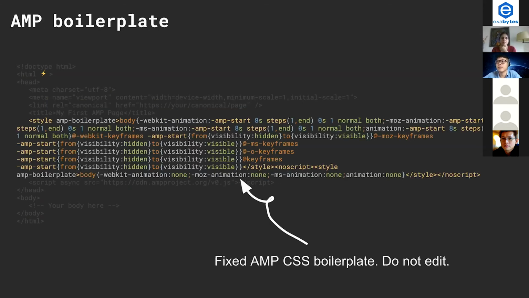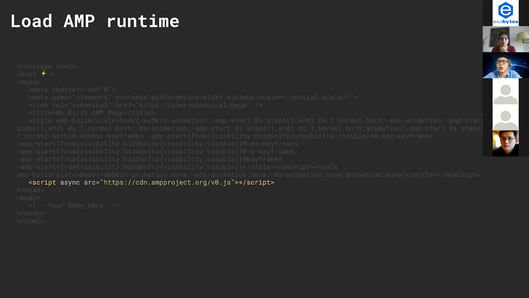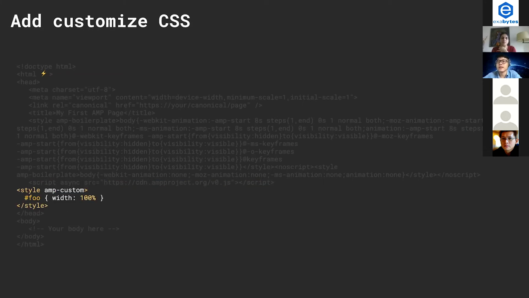And further, the boilerplate style, which AMP initially needs. So it's just a copy and paste setup. And the core AMP framework JavaScript library needs to be imported here using async. And in here, you can add the style tag. We mentioned you need to have all your CSS inline. So here, just add your custom CSS, and that's it.